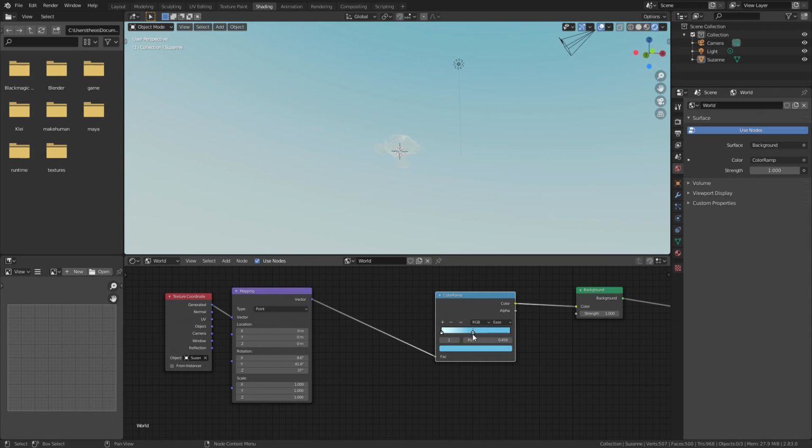Might be a good idea to use generated or normal coordinates, and change the color of the color ramp to make it actually sky colored.